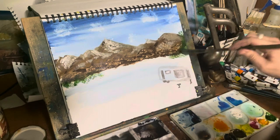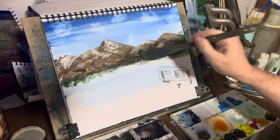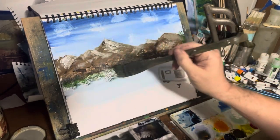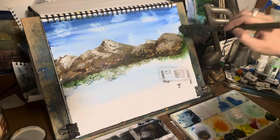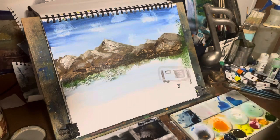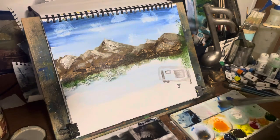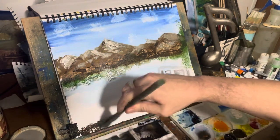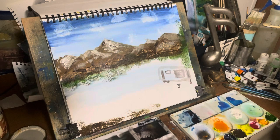And on the right, I love using these hake brushes because they do give that leaf effect, using the very tip of the bristles on the brush. These are very versatile brushes. They could do so many things. That is the Ron Ransom hake brush. You could find them online for maybe $20 at the most, and I think there's like 5 different kinds you could buy. And this is the medium hake.